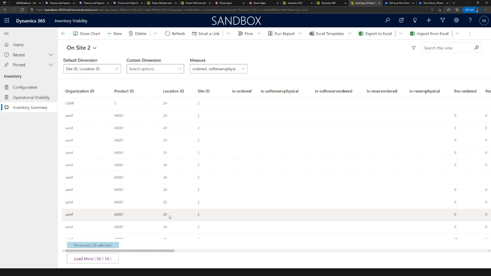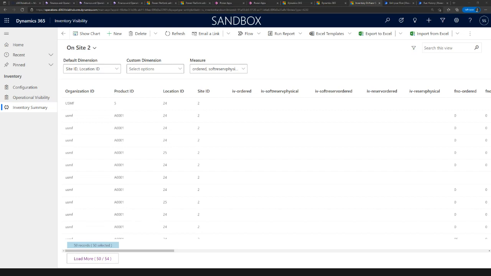So those kinds of different views you can create as part of your custom Power Apps, and those custom Power Apps you can directly integrate with the inventory visibility service through API. So you basically send a request to inventory visibility through the Power App. It will return you the result set, and you can represent the result set in a way you would like to represent it for the users.